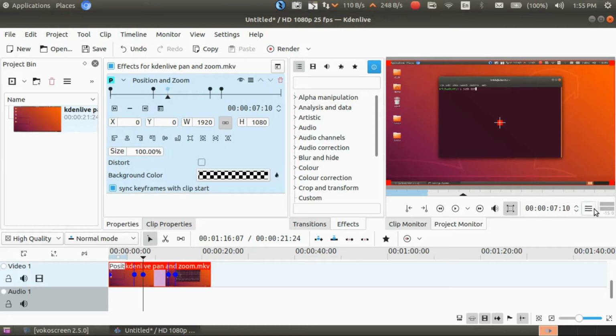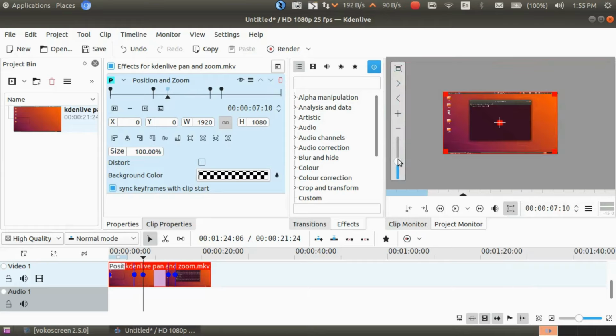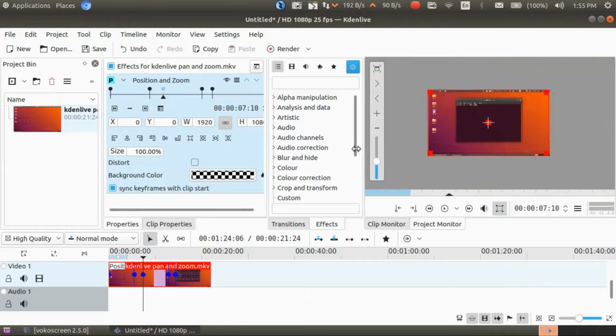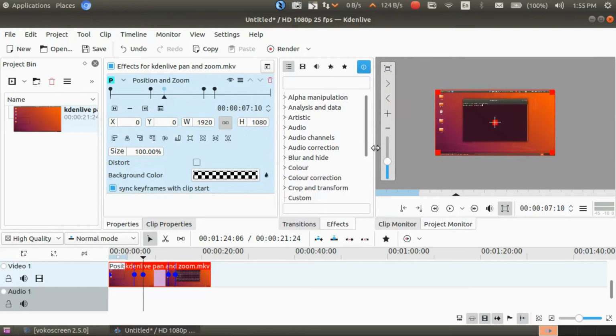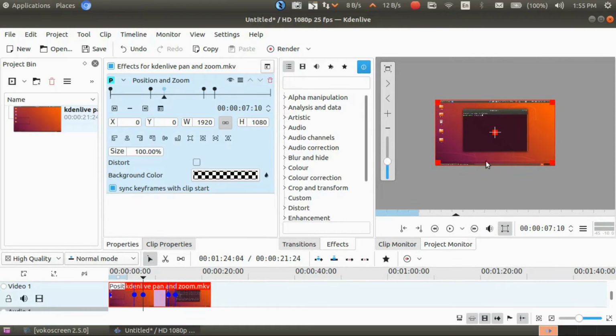Select the third key, or the key where the zoom needs to be high. Now we can drag out with the yellow border.